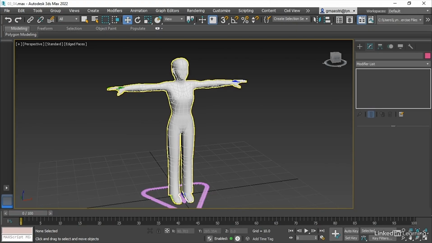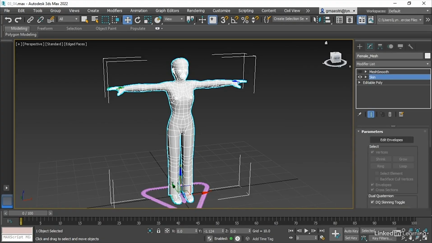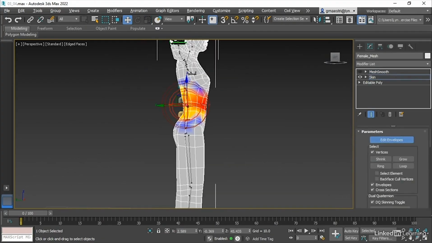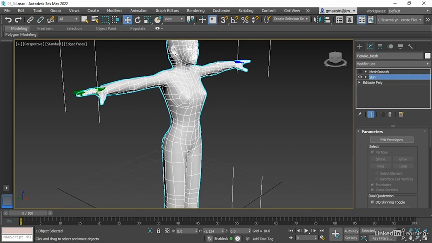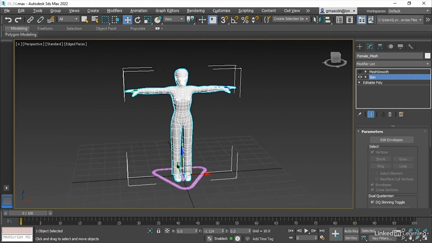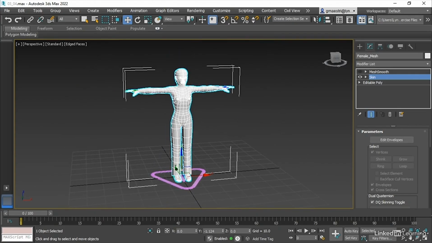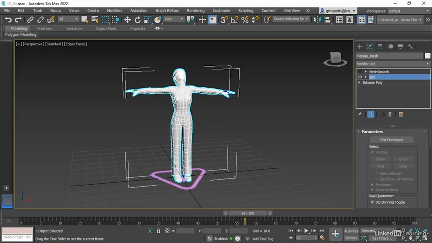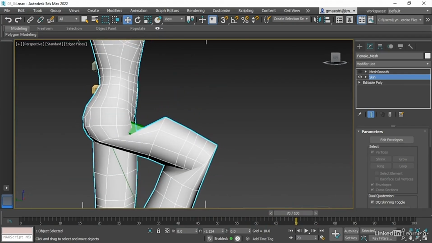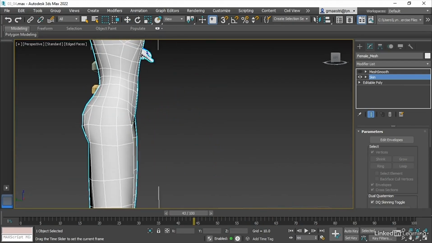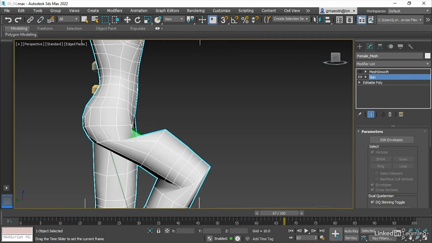Now, one of the things I noticed with this particular skeleton was that a lot of these bones towards the back were not reaching the front, so I had to really mess with the envelopes to get those into the solution. Now, once you have your mesh pretty much the way you want, you can also mirror from one side to the other. Remember, I was only working on the left side of the character. And so if you scrub this up, somewhere around 60 or 70, you can see I'm still having that problem with the leg that I had before. So this leg doesn't have it, and this leg does.